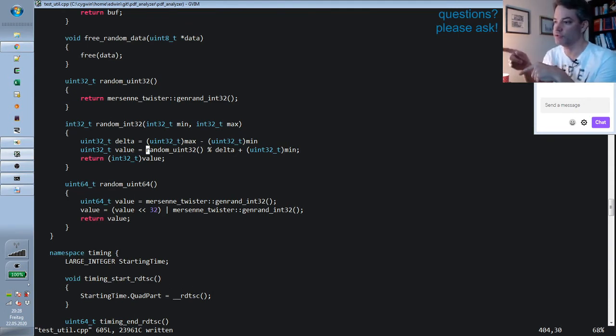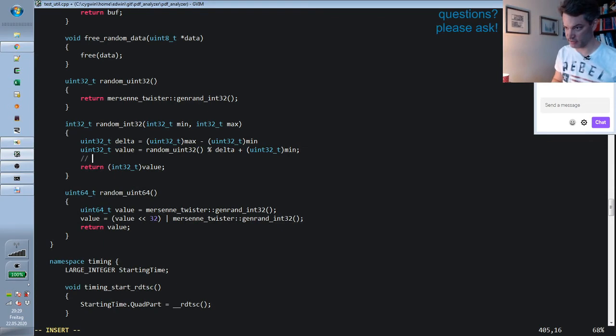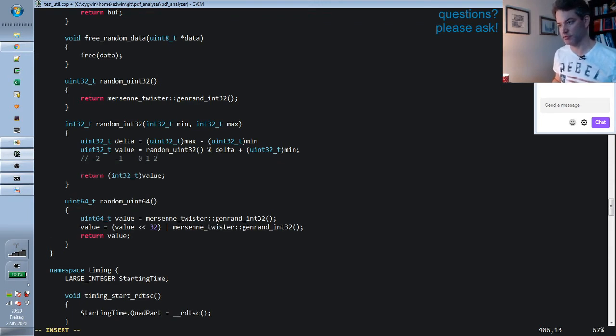The trick being here that due to the two's complement representation of signed numbers, if you treat your signed numbers as unsigned, they still form a sequence in the usual order of the integers. What I mean is that if you have, let's say, -2, -1, 0, 1, 2, and if you represent them as two's complement, let's do it for 8-bit, so it's easier, then you have 254, 255, 0, 1, 2.